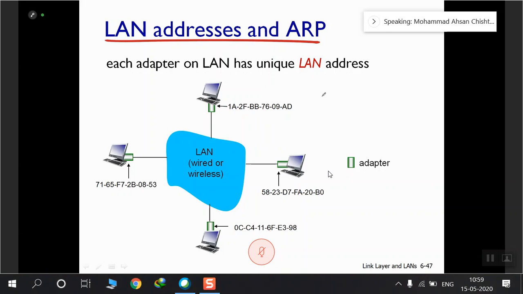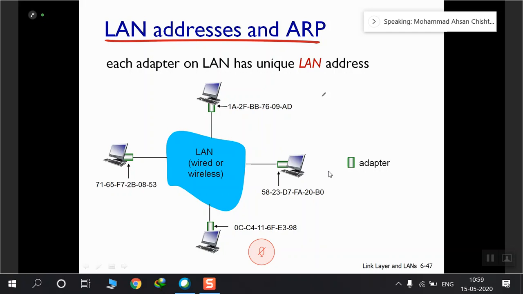So who does it? ARP does it, which is Address Resolution Protocol. And how does ARP do it? ARP does it with the help of the ARP module. Now, how does the ARP module work here? Let's consider this as our LAN.